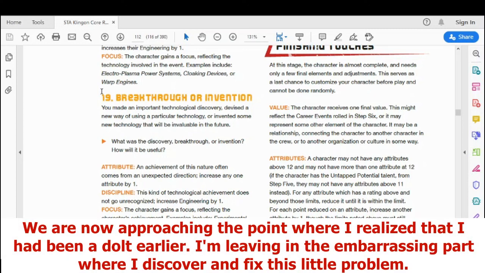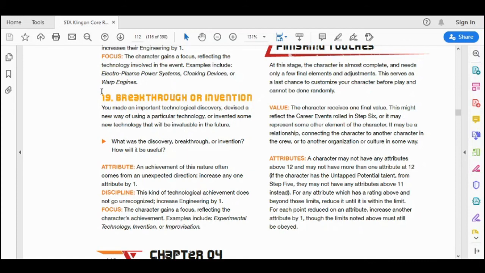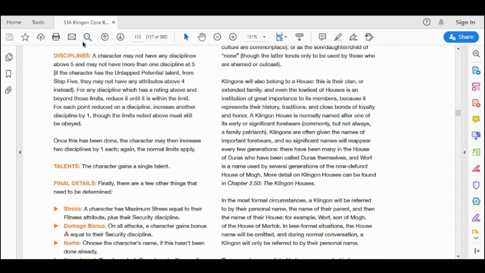You get one last value. You get +1 to 2 different attributes. You get +1 to 2 different disciplines. And somehow you get another talent.